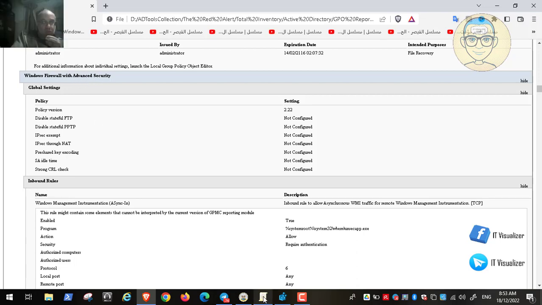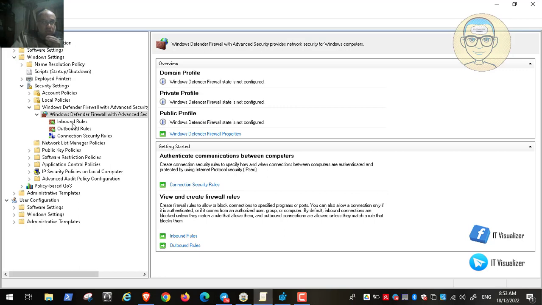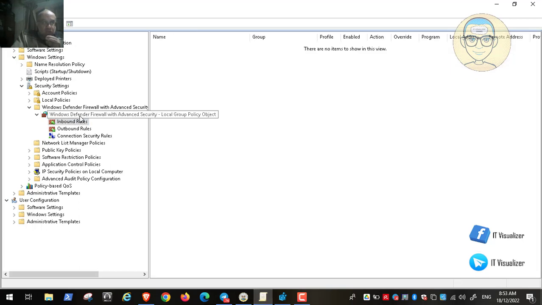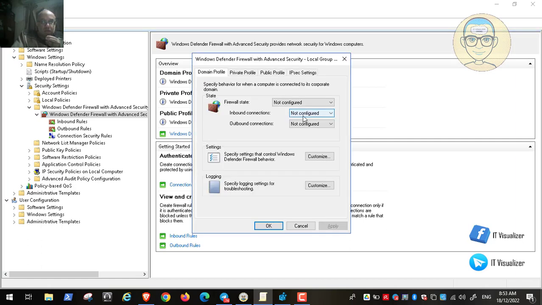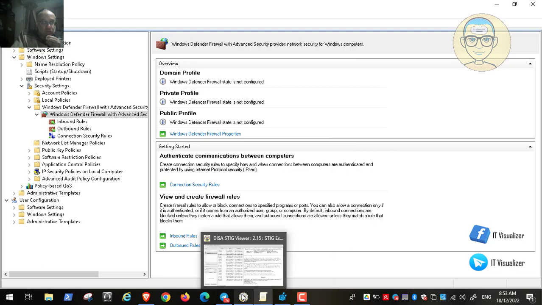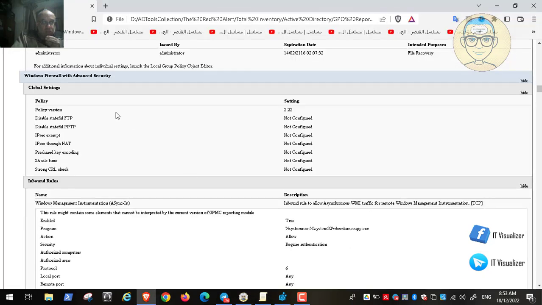By the way, you can configure the inbound rules from here, and you can configure it from there as well. Anyway, if we go to see the group policy here, for example, in the Windows Firewall Advanced Security setting, here I am opening, for example, Windows Management Instrument.